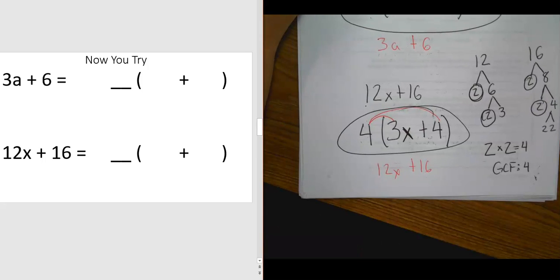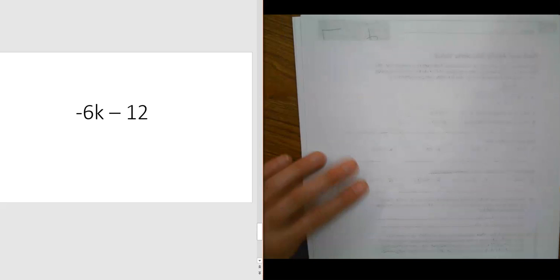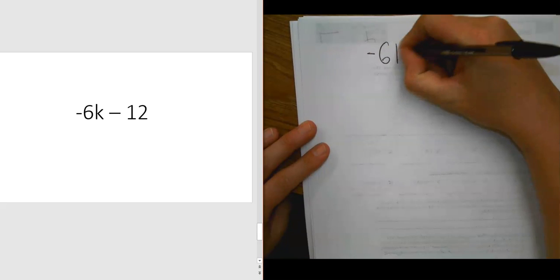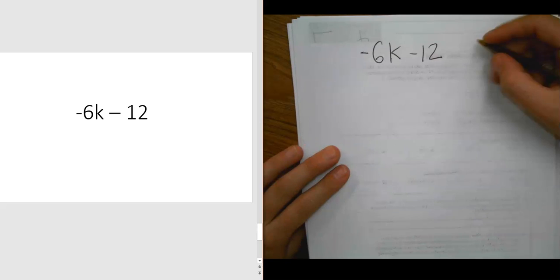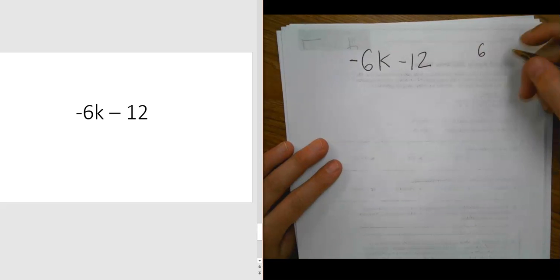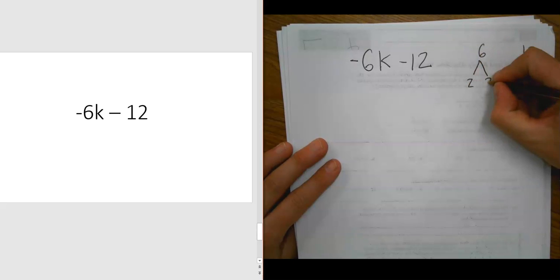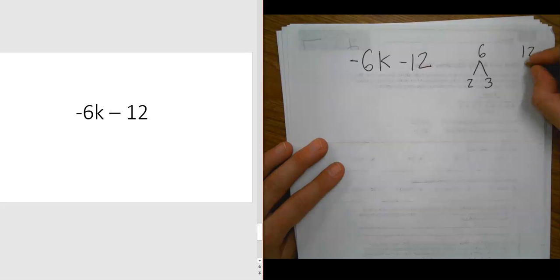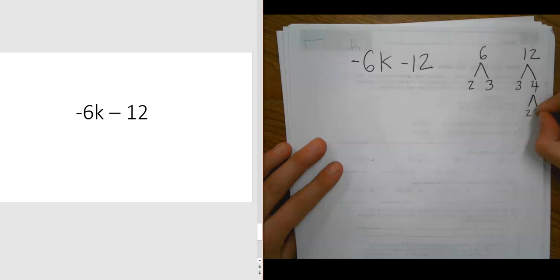What about if we have negatives? Yay, negatives. If you have negatives, you do the exact same thing. So you can list them either way. I'm going to go ahead and use the factor tree method again, just because I want to show it to you again. What times what equals 6? 2 and 3. Done. What times what equals 12? I could say 2 and 6 here, or 3 and 4, doesn't matter. I'm going to go with 3 and 4. What times what equals 4? 2 and 2. There's a 2 on this list. There's a 2 on this list.